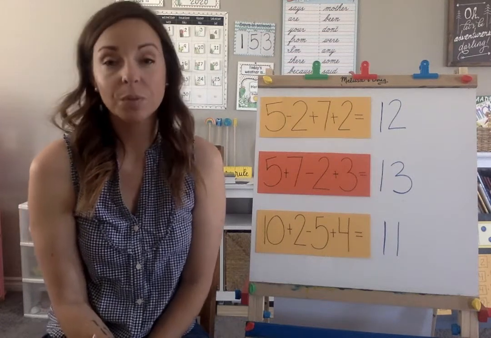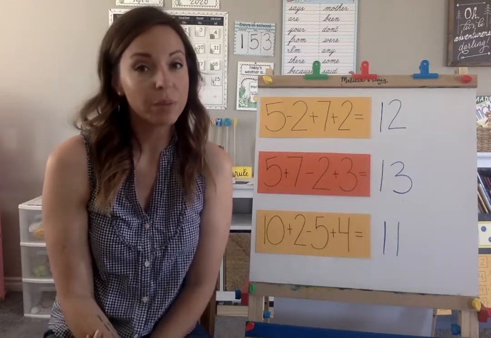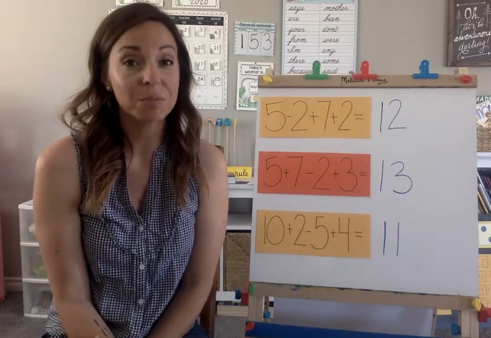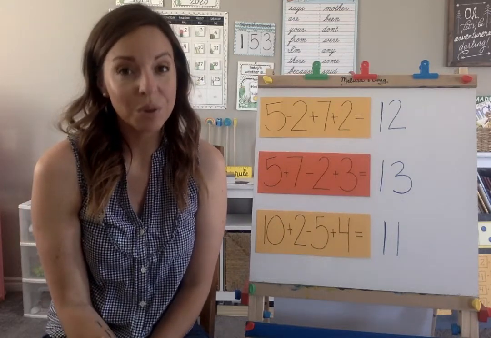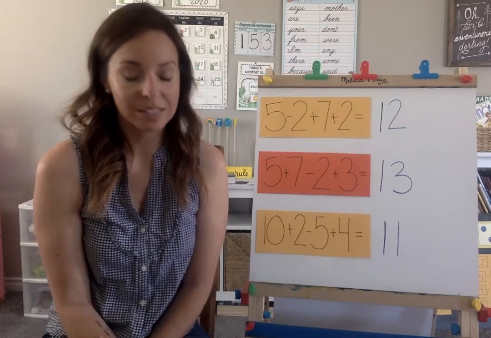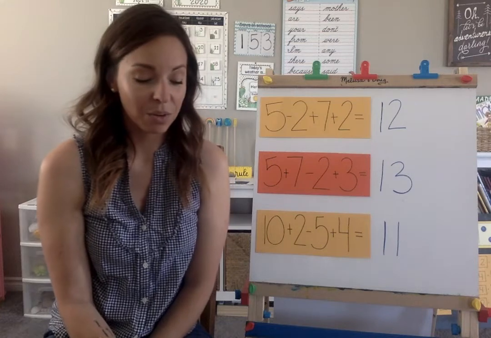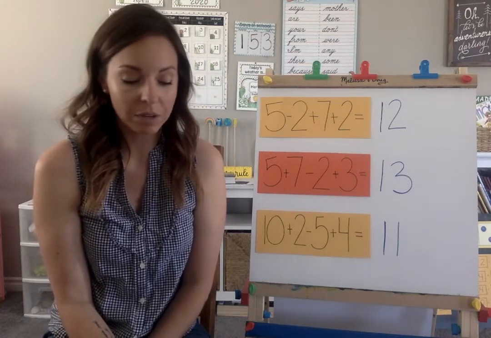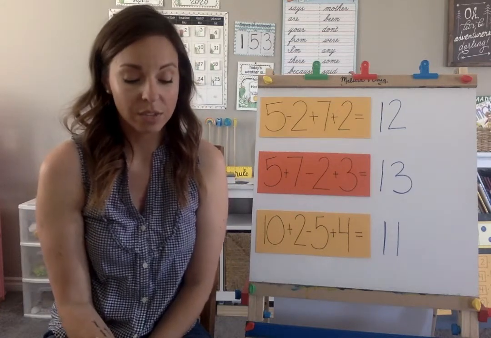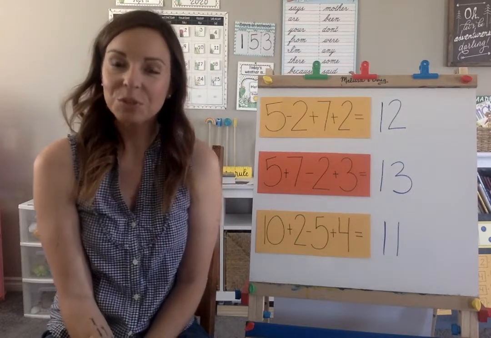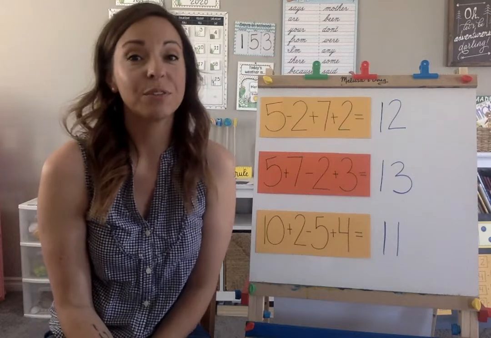For number 2, you are going to read the 2 story problems. You're going to fill in the boxes with the combinations, and remember to fill in both answer boxes with your answer. For number 3, you are going to use tally marks to show the facts. Okay, so they've already put the answer there for you. They just want to see if you know or remember how to write tally marks.